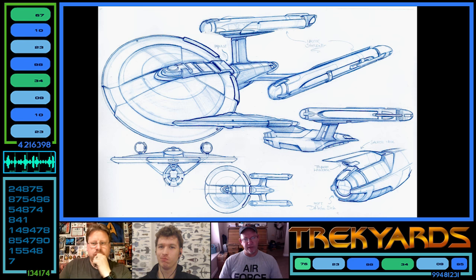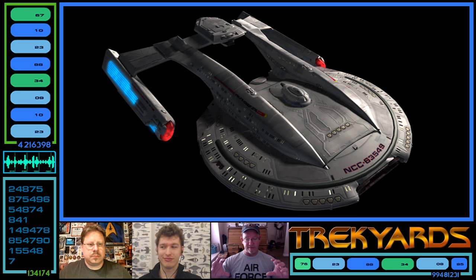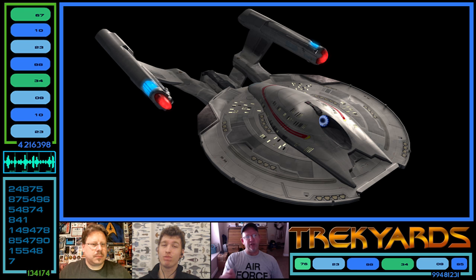Doug eventually came over to the show full time. I had to transfer to other stuff — I did these versions of the ship, and the particular drawing we're looking at was kind of the final idea I had drawn up. Herman really liked it, but the production and producer end said they wanted something different but didn't know what yet. Doug then did probably four months of NX designs, all fantastic. Meanwhile, Rick Berman had just gotten on the internet — Dave Rossi had shown him how it worked — and they started looking at ships from Star Trek: First Contact.